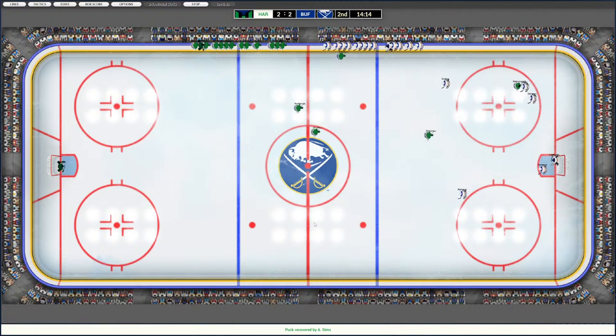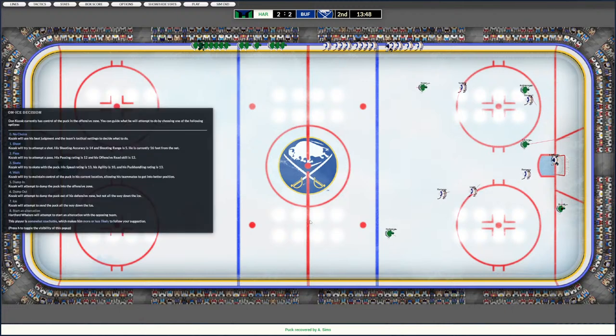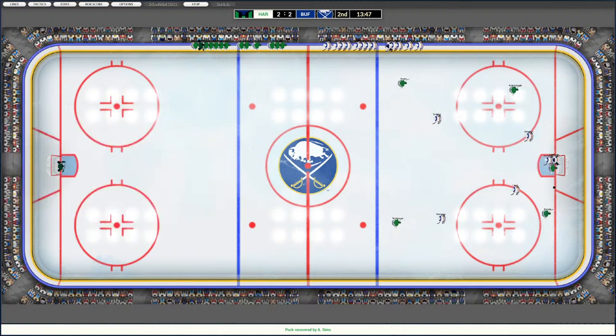Antonovich being harassed by Stewart and Lucic. Battling. The Sabres trying to get that puck from Antonovich. Antonovich, good puck handling right now. He needs to get rid of the puck. He's going to lose it. Now it's Stewart banging away with the stick at Antonovich. Lacroix. Oh! Slides the pass through the crease. And Kozak, it's a tough angle. He's going to try to shoot, though.